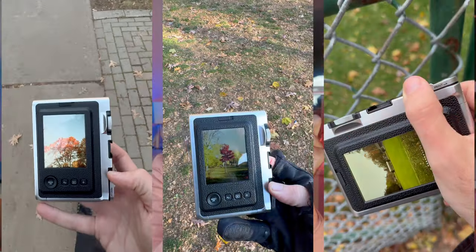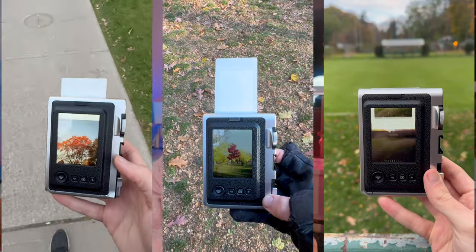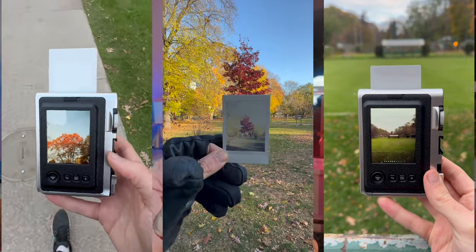Now, to be honest, my favorite part of this Mini Evo is the print lever here, and it is so satisfying. Once you've taken a photo that you really like, you can instantly print it just by pulling the lever here that says print, and you will see a nice animation on your screen showing the film kind of developing and coming out of the Instax Mini Evo.